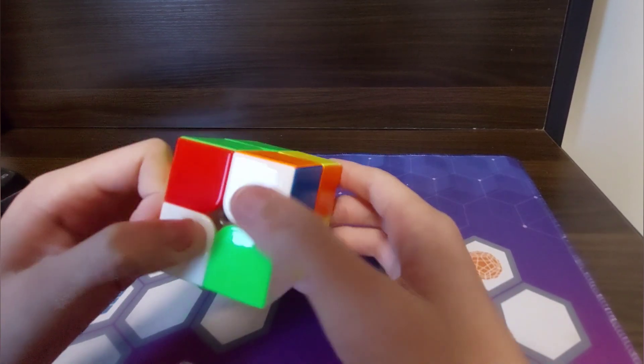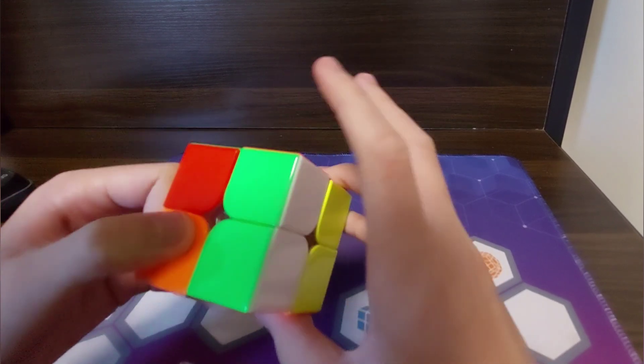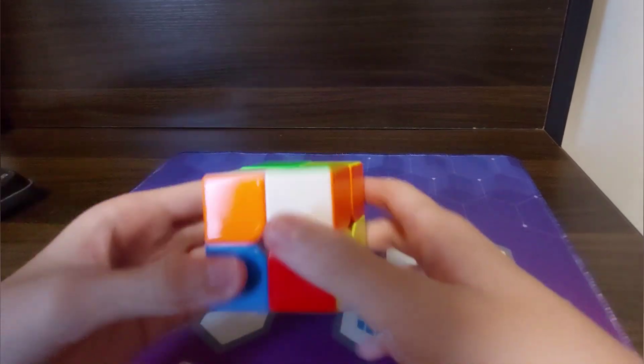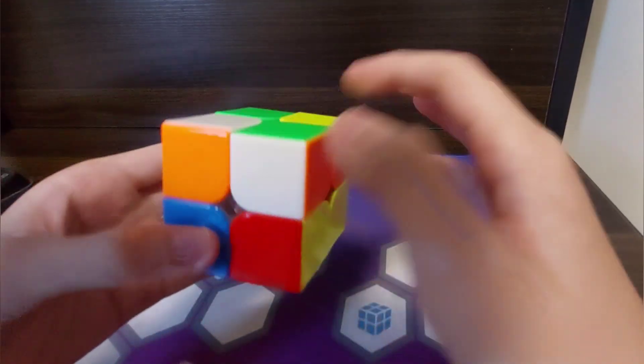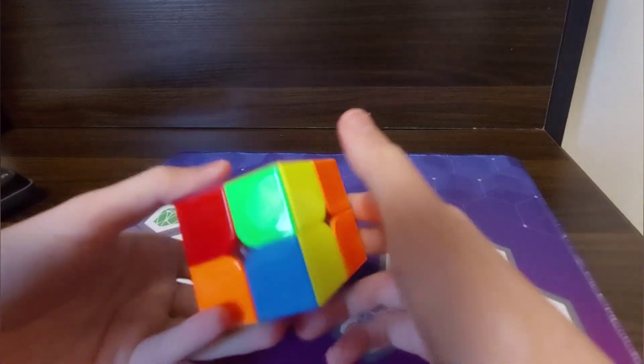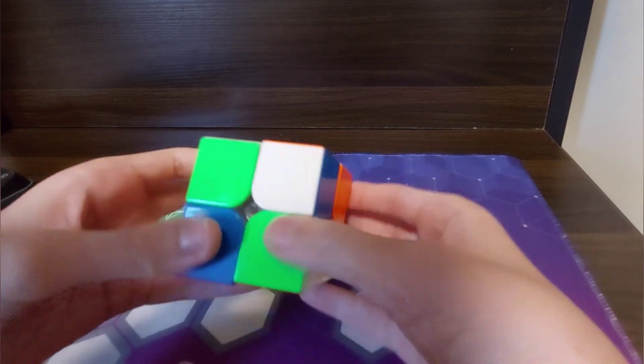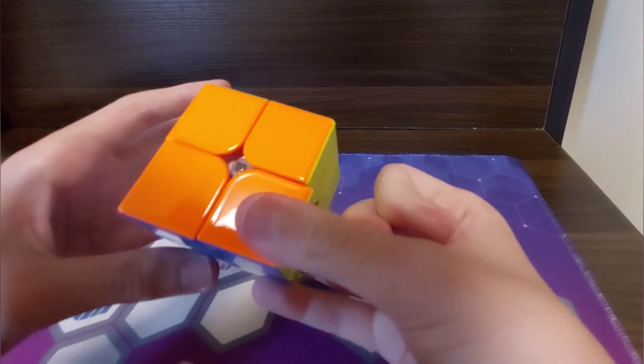However, instead of doing that, because there was a lot of F moves inside there, I did it from this angle instead. So all the F moves will become U moves, so it'll follow down like that and then B2.